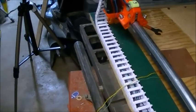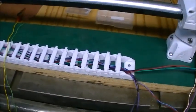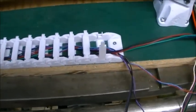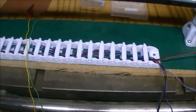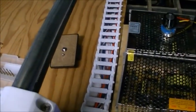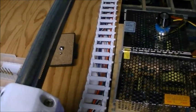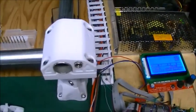Cable chain. I actually used my 3D printer. Somebody actually has some really good designs for cable chain out there, and they're very nice, convenient ones that let you pop them open to take wires in and out, and they actually work really well. I thought they were huge at the time when I was printing them. They really keep the cables neat, and when you get to some of your cables like this one here, which actually has the two X motors and the spindle motor and the Z-axis motor wires coming through it, you really need all the different width for the cable tray.